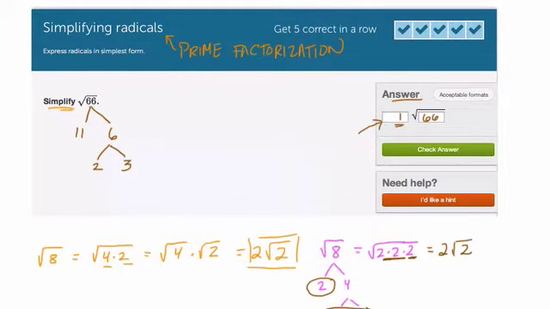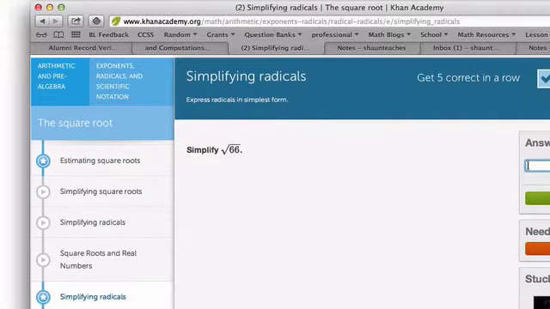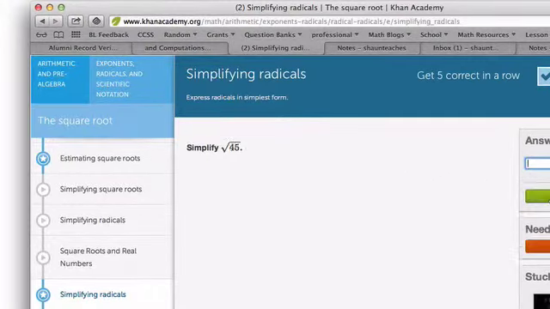But let's just check. So I'm going to enter 1 and then 66, and great. But what happens if I enter 0, or what happens if I leave it blank? All right, it seems to accept it. Now in the next one, simplify 45. Let's just do that real quick.